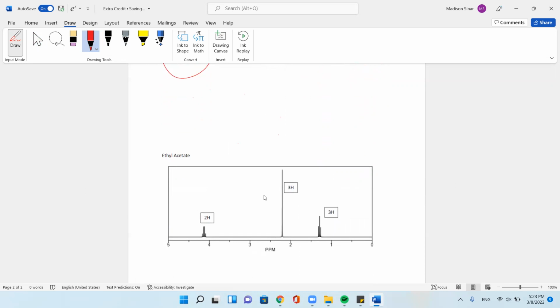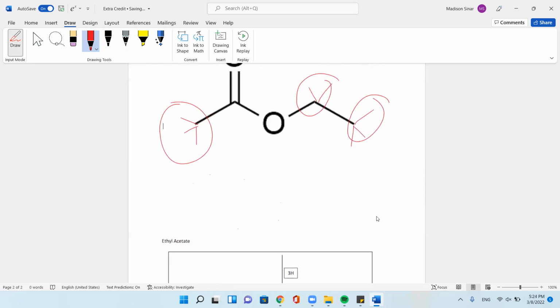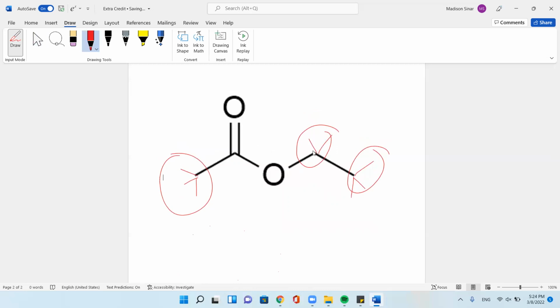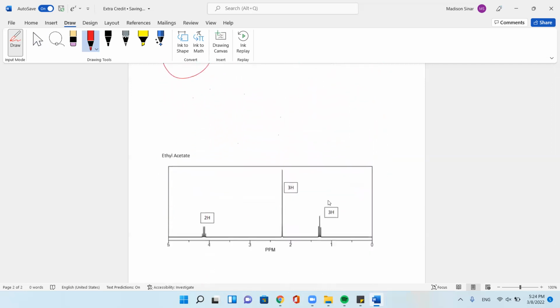For the next part, the positioning of them will give us information. One thing I didn't mention about positioning is there's something called the de-shielding effect. Even though this is a methyl group, it is right next to a ketone, which means it's going to be slightly de-shielded because of the electronegative effects of an oxygen group. So it will be just a little bit farther downfield. Instead of at that like 0.99 PPM, it'll probably be closer to like 1 or 2 PPM because it's next to the oxygen. Same thing for these 2 hydrogens, they'll be a little bit more de-shielded than this methyl group.